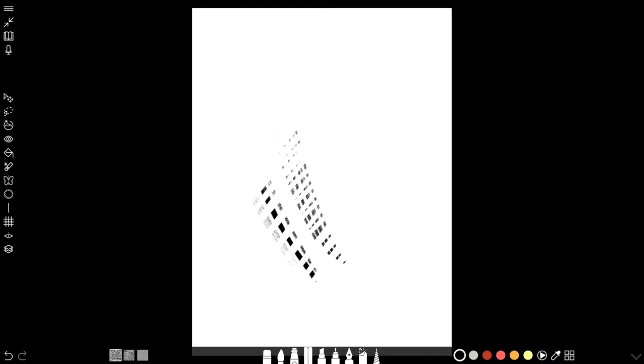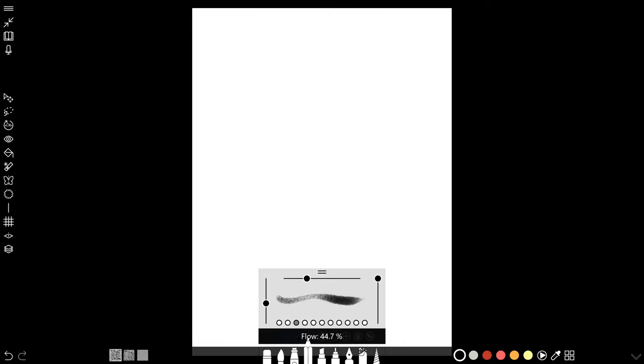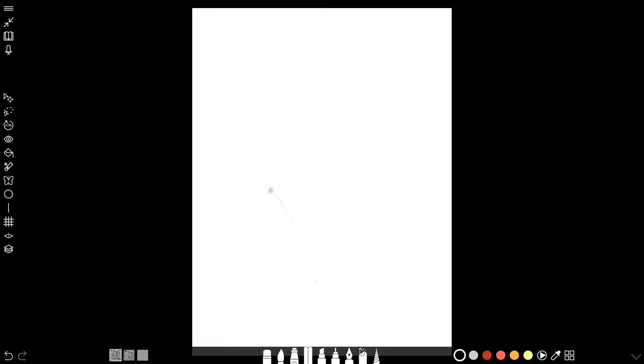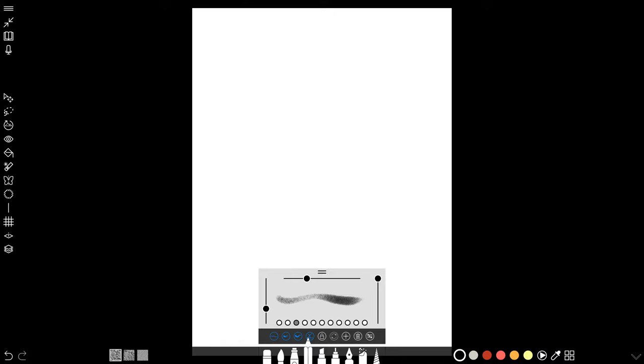In contrast, if I bring the flow down, maybe I should have made that eraser a little bit larger just for the sake of time. If I bring the flow down to say like this, this is no pressure and this is max pressure, right? So I can build up over time depending on the pressure and not get too dark too fast. Does that make sense? So that's how I'll adjust my tool to make sure that I can work light and then build up value as I start to build out the sketch.